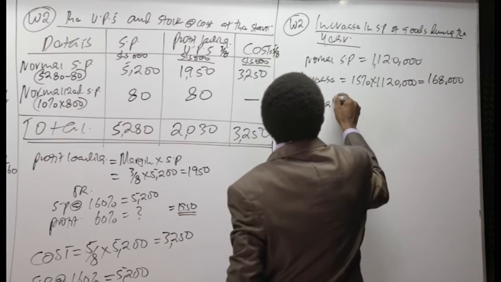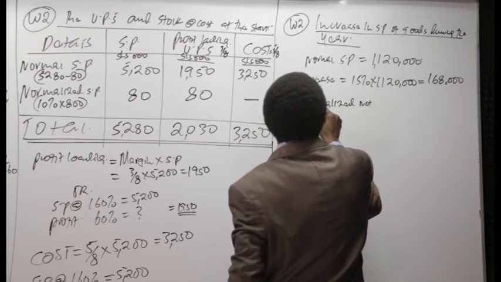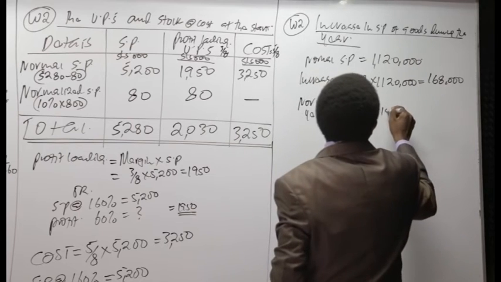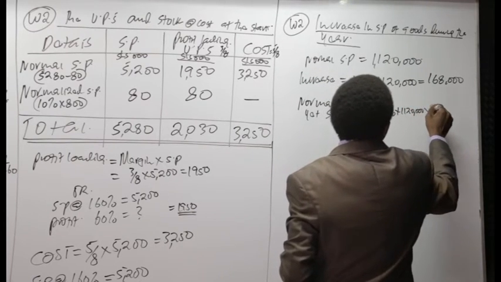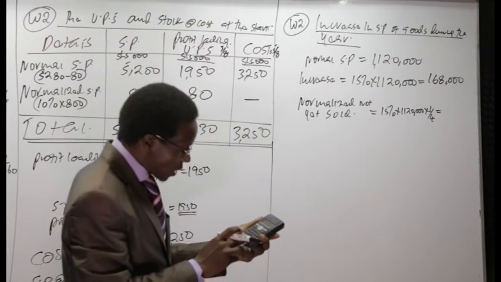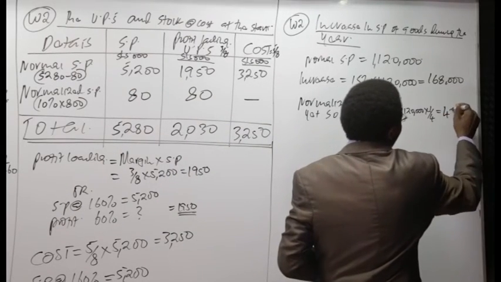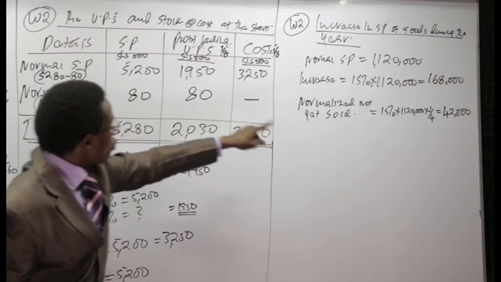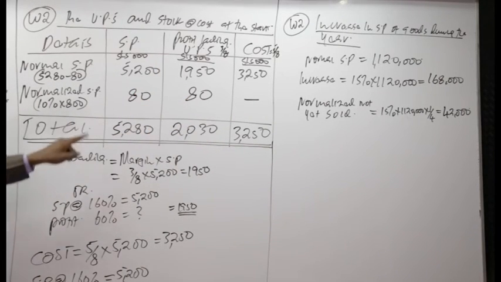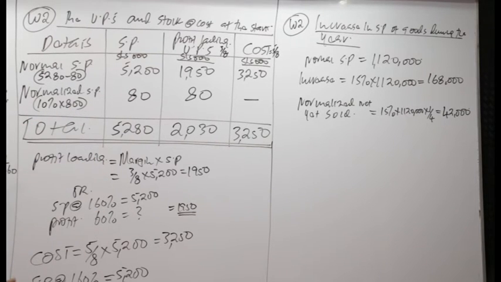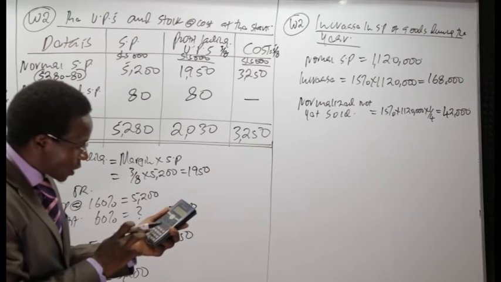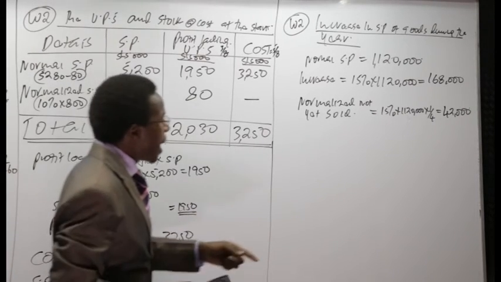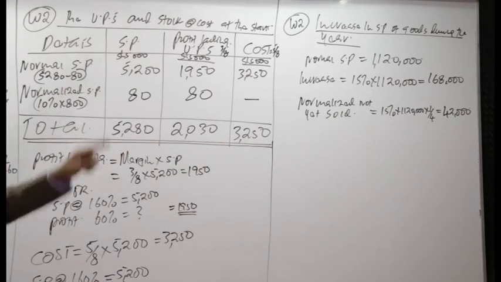The normalized, not yet sold, will be the 15% of 11.20 by a quarter, because they have sold 3 quarters. So by a quarter, and that is 42. Friends, this 42,000 is going to behave like 80,000, while the 11.20 will behave like 800. That's when we'll be dealing with the closing stock. The 11.20 will behave like 800,000. A quarter of 11.20 is 280. Out of 11.20, there is 280 that has not been sold. So the 280 will actually behave like 800,000 because it had not been sold at the balance sheet date.